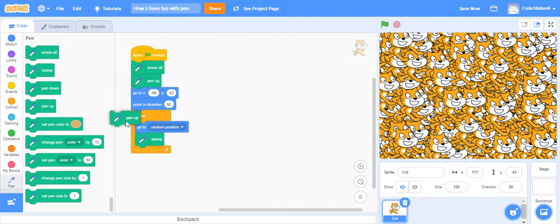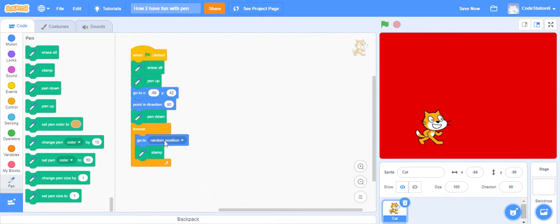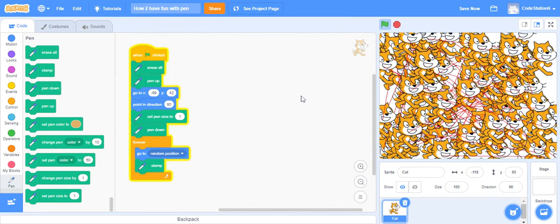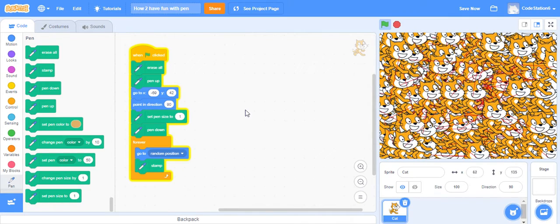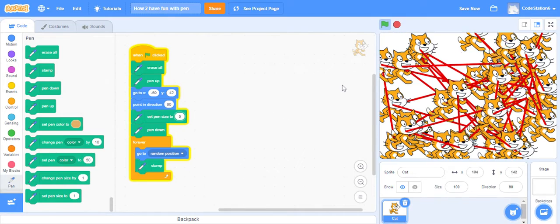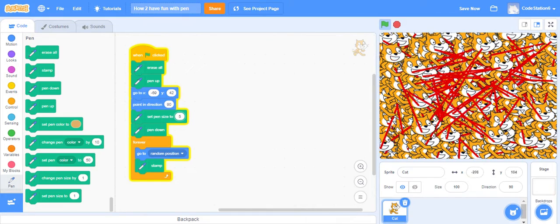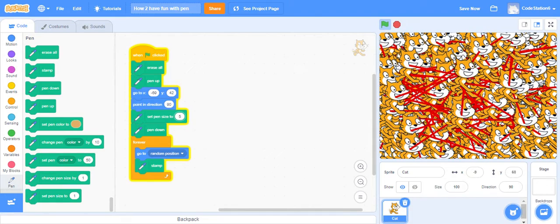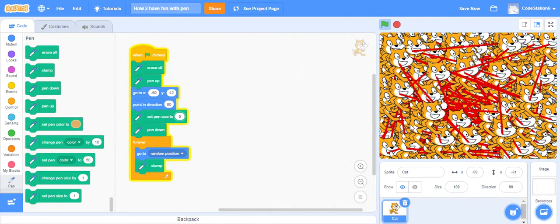And something that may be even cooler is if we do pen down before the forever loop. And okay, well, right now it doesn't look very cool because we set it to infinite size, but look at this. Now we have Scratch Cats firing lasers at each other because every time it goes to a random position, a pen draws behind it. To make it more apparent, I could set it to a higher number. And now it's even more apparent that they're shooting lasers at each other. Literal laser beams are being shot here. The reason it's happening is because every time it teleports to a random position, it drags the line between. So you have many lines.